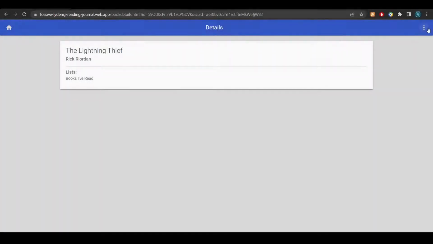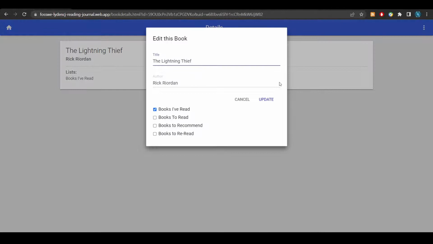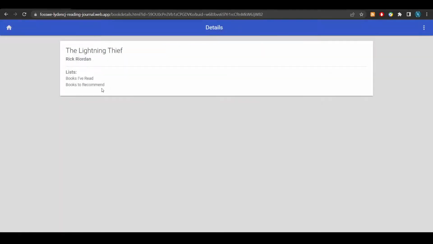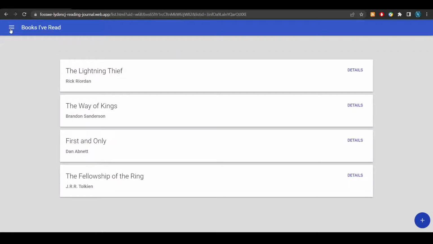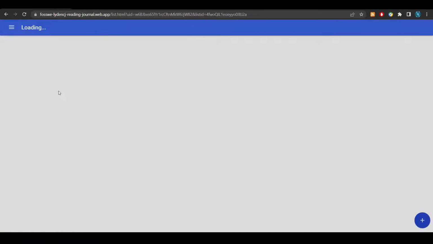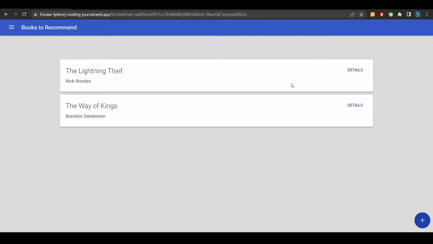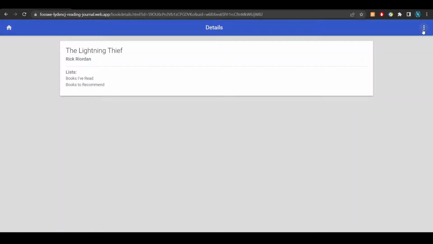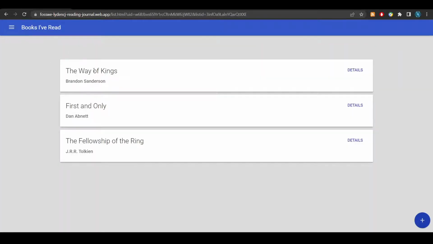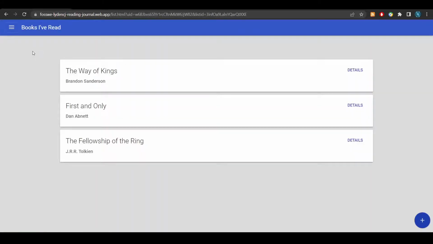Here, I am more slowly going through those steps, updating the lists that the book is a part of first. Then I'm going to go view that list to make sure that that book is there as well. And there it is. Now I've decided I don't actually want that book at all, so I'm going to delete it. Now, if we go back and look at the lists where that book was, we'll find that it isn't in either place because the whole book object is gone.